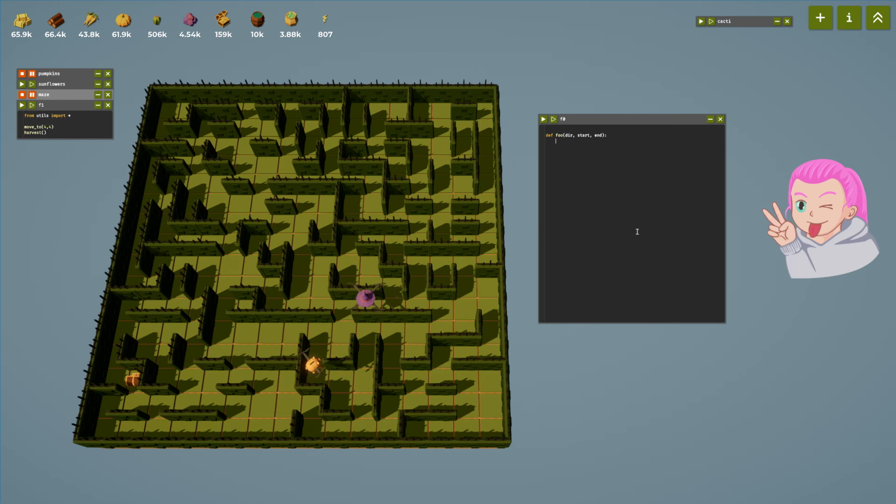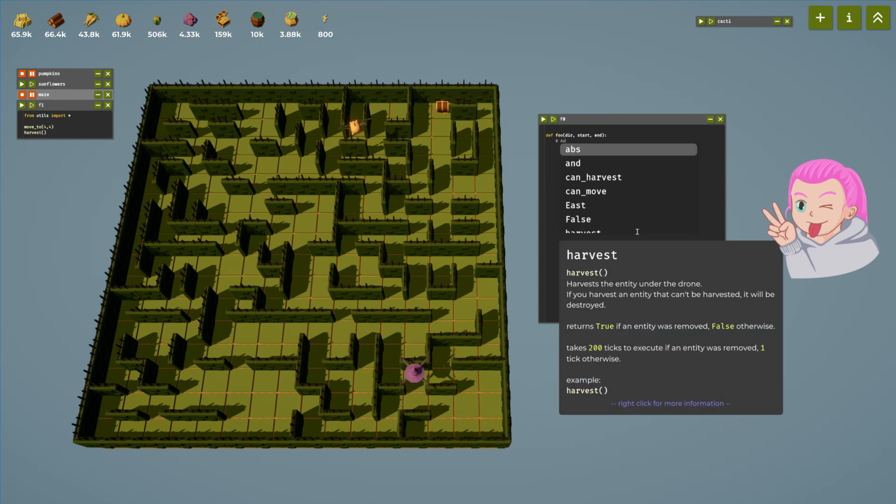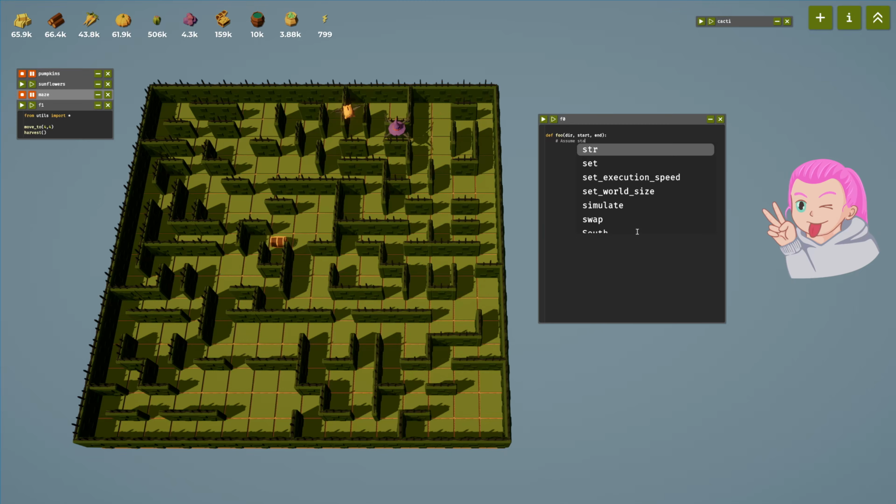Yeah, so that's the range we will bounce between. For now, we'll assume that start is less than end.